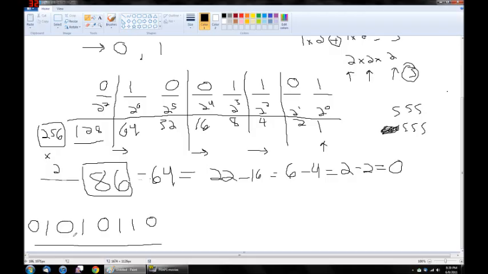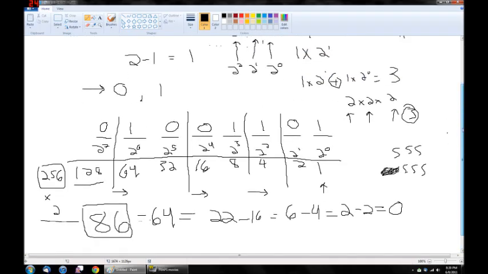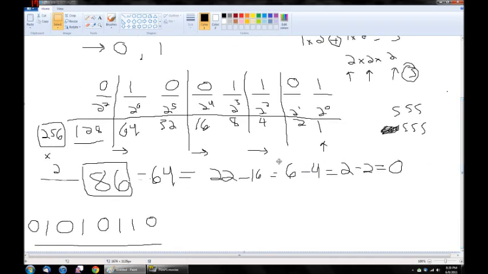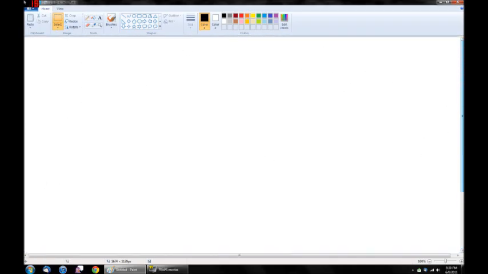So let's do some binary addition. This should be fun, right? I know some of you probably disagree with me on that, but that's okay. I find this fun. So let's do a quick example, and I'm going to show you the principle of how we do binary addition. And it is very simple.